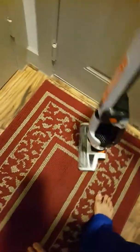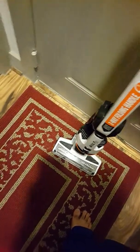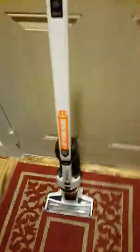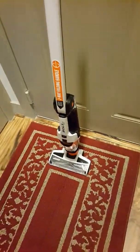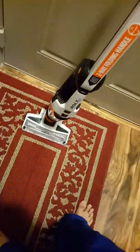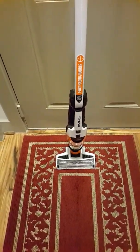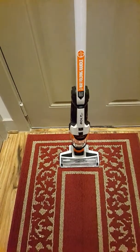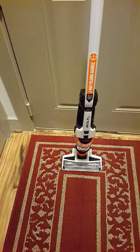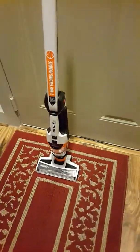The only gripe I have about this — and I have charged the battery to full — I don't know if it's this model or this specific vacuum that I purchased is faulty, but it does not suck up items very well at all. I've tried it on carpet where I placed some things on it, dust — it does pick up but it doesn't have the suction power you need, even for simple things on hard flooring, so I was very disappointed in that.